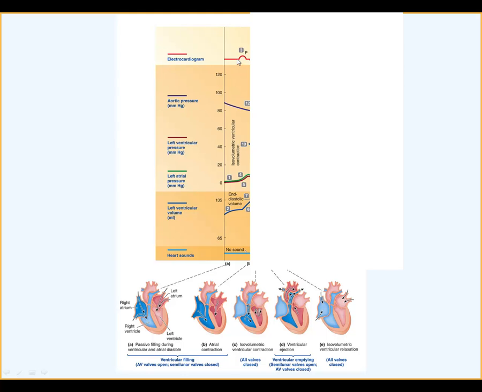We depolarized the atrium, we contracted the atrium, we pushed the blood out of the atrium, but you will see in a little bit that the blood going from the atrium to the ventricle has preceded this contraction. You don't need the contraction of the atrium to allow the blood to go from the atrium to the ventricle. As a matter of fact, most of the blood, about 70 to 80% that fills the ventricle, takes place before the atrial contraction phase. Sounds good? Okay, so that was the first step that we need to understand and appreciate.